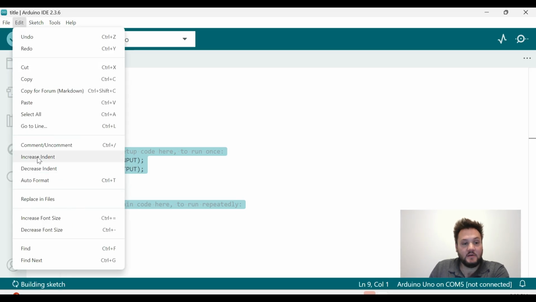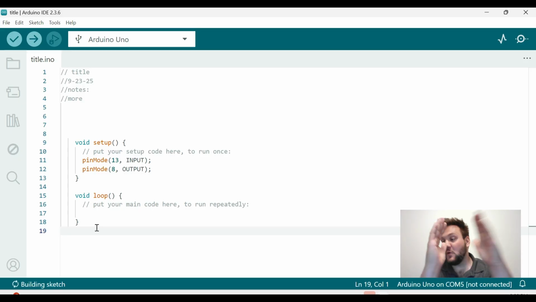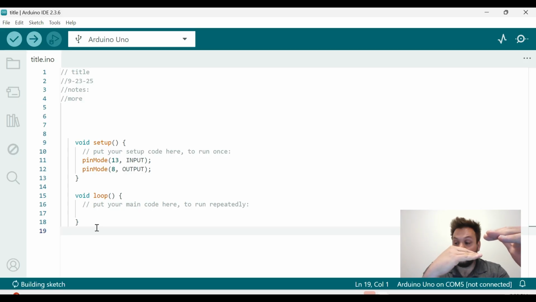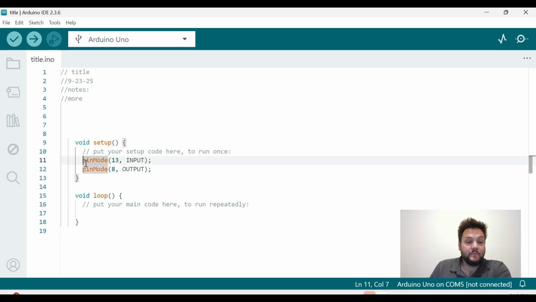Edit, increase indent. So what this does is put little indents in here as if I was to say tab, tab, tab, I can move that cursor in, or if I'm down here, I can say tab, tab, tab, or I can say double space, whatever it is. What that's for is for organizing your sketch, organizing all your code. So it kind of indents everything over and we can organize how everything formats out so you can easily look at it and read it better. All right. So there's that.